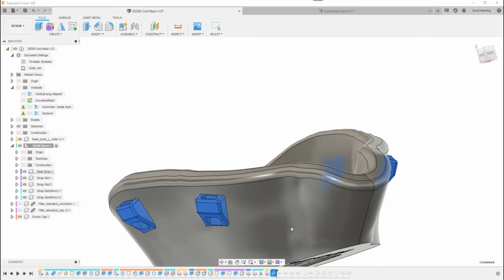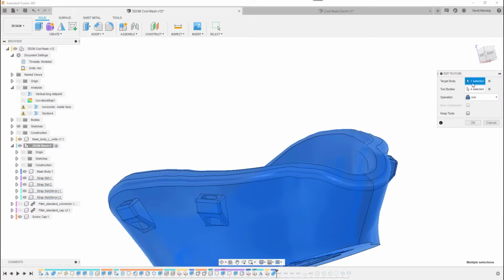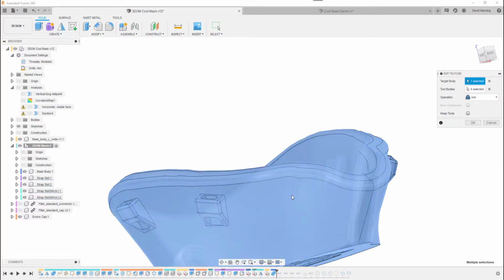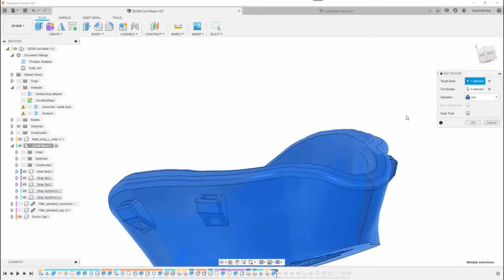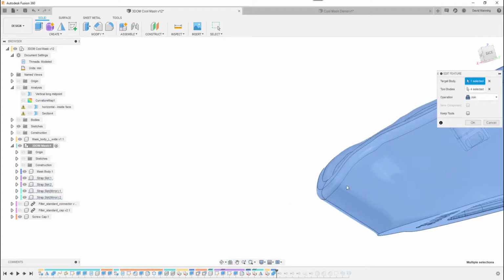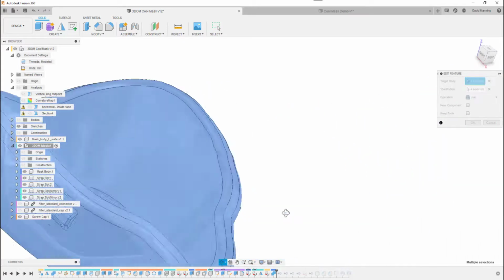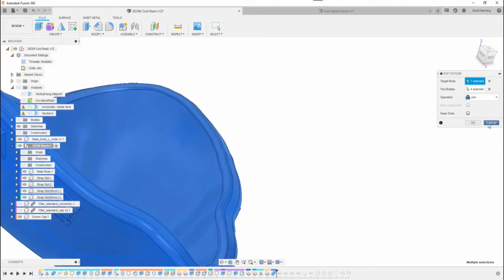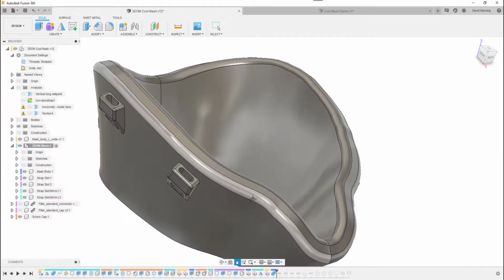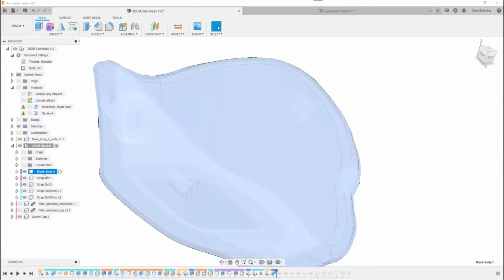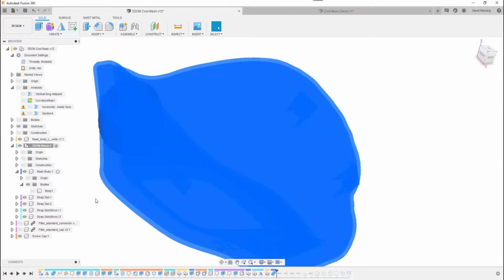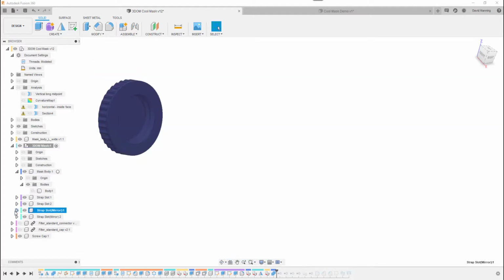So let's have a look at how that worked. I went through and I selected the target body, which is the main mask body, and then the 4 tool bodies, 1, 2, on this side 3 and 4. Hit the join. I'm not keeping components, I don't want them anymore, and I hit OK, and that creates that into, if I go to the mask body, we'll see that's now one single body. I can turn that off and they all go away. There's no strap slots. If we have a look at them, there's no bodies in there anymore because they've been removed, because they've been joined.